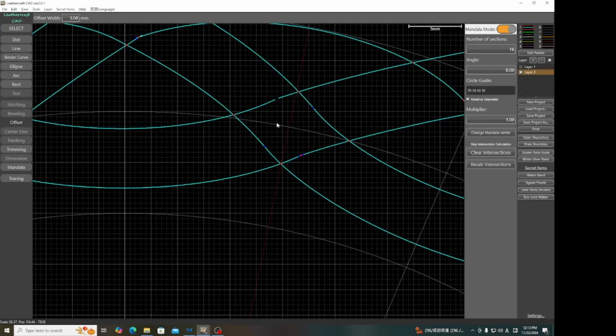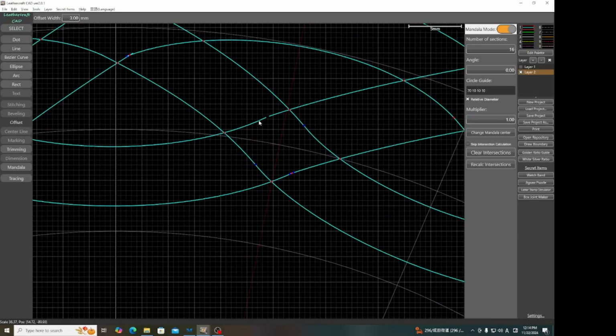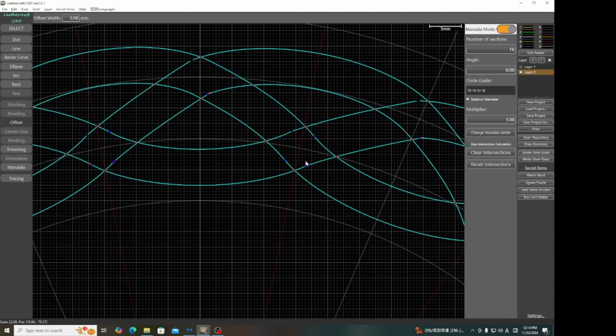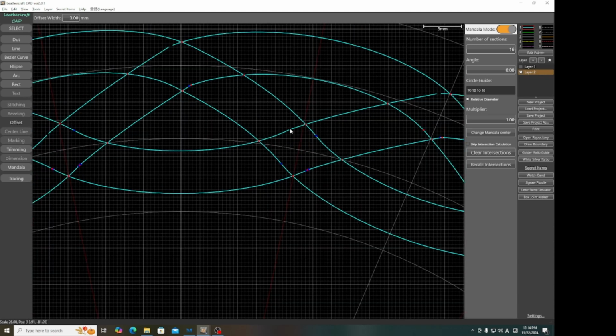So if you look closer at this portion, there's a gap here, and over here there are some overlaps from this curve and this curve, the two curves joining together here. And then what you want to do is to connect these lines together. So go ahead and go to select mode, select one of the curves. Let's edit this one because I want the joint closer to the middle as much as possible. So let's move this one to the end of the next curve like this.